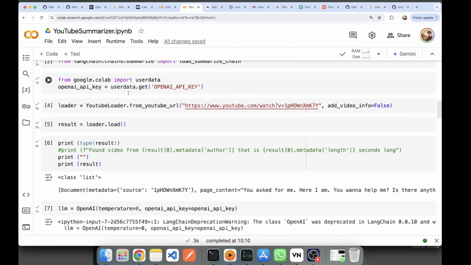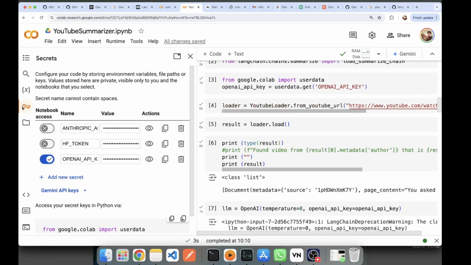From my Google Colab keys, here I'm getting my OpenAI key. Google Colab helps you store your important keys here. You can see that I have my Anthropic, Hugging Face, and OpenAI keys, so that I don't need to make them present in the notebook.